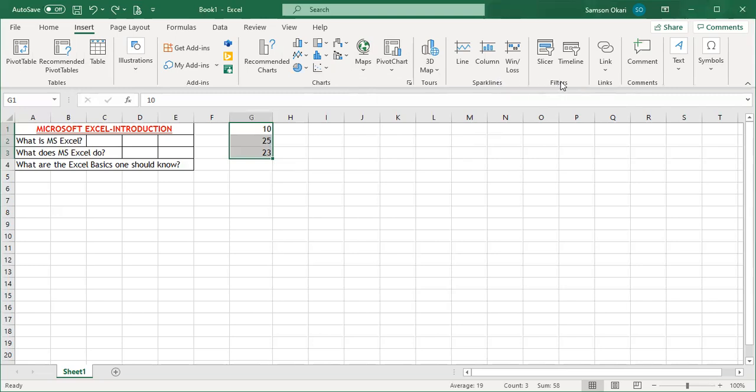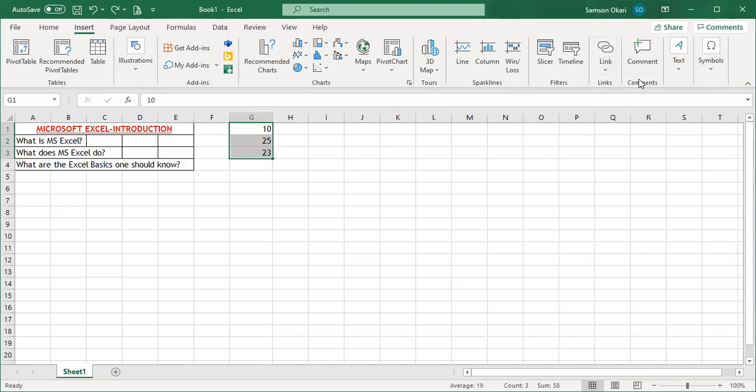We have the filters group, which can enable you to insert slicers and timeline. We have the link group, which can enable you to insert hyperlinks, which will enable you to access data in another worksheet or in another program with ease.